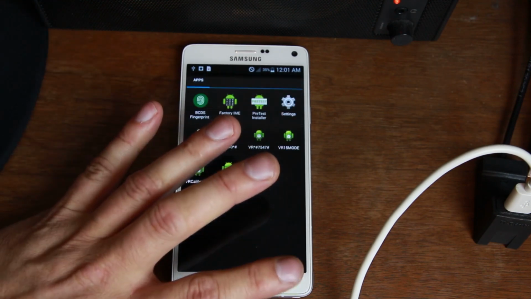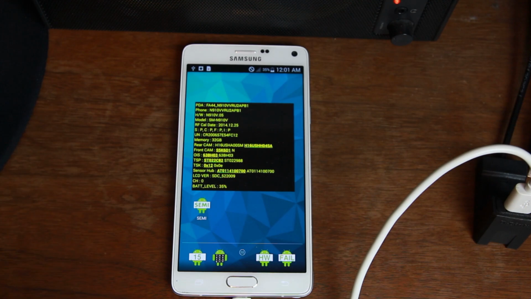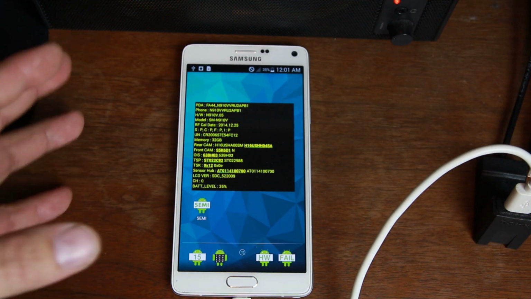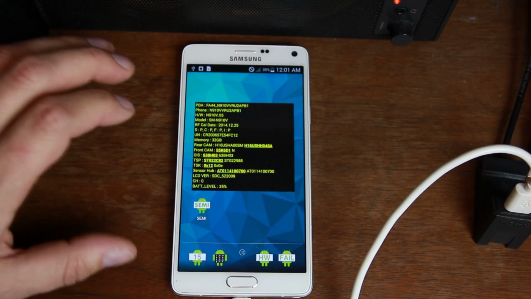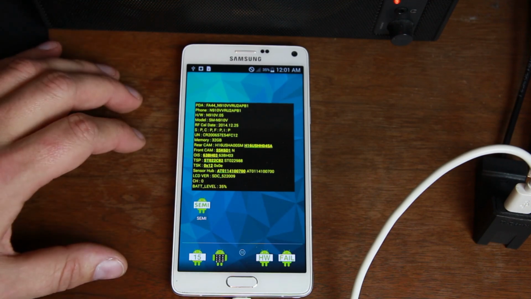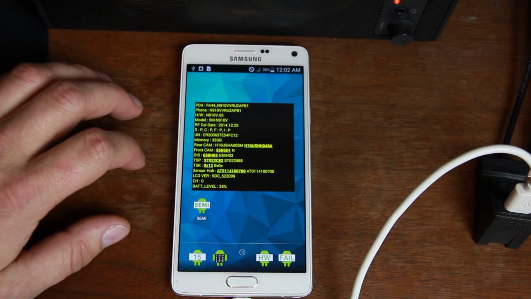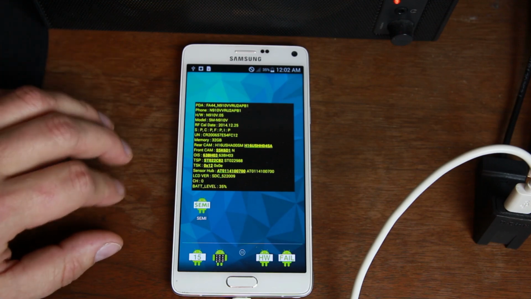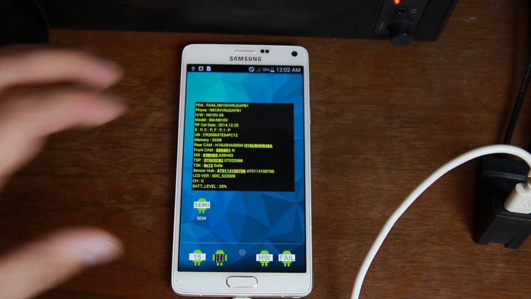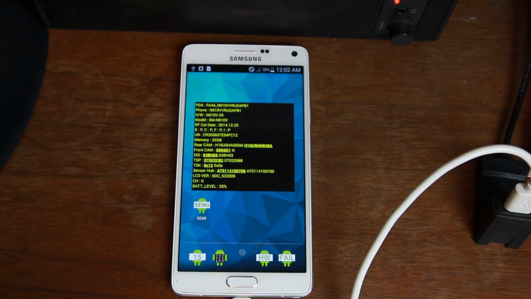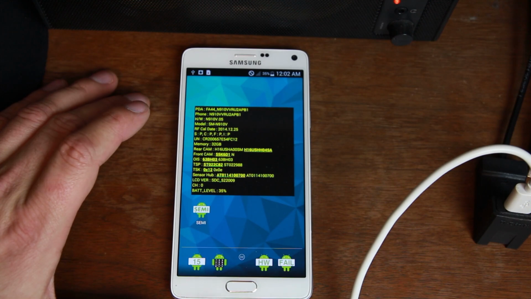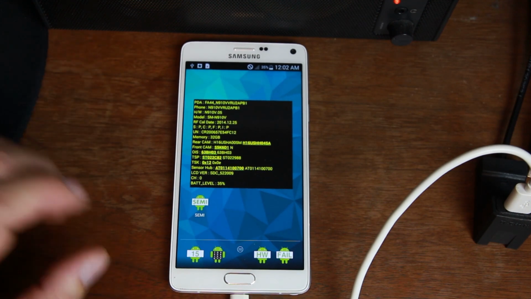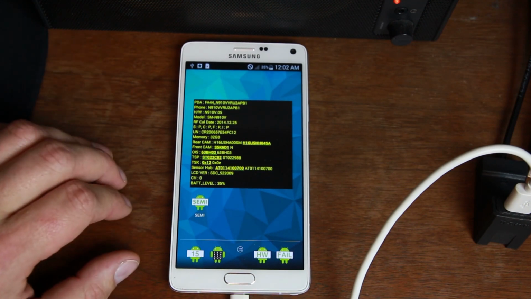That's kind of critical. Also, if you have an FRP locked device, now you can use a box like Z3X or Octoplus, and because ADB is functional, you should be able to remove FRP/reactivation lock with the box very simply and very easily, because we have a combination file booted and we have ADB functional. That'll remove it, then you can flash back stock firmware and you'll have a functional device. So there's a lot you can do with it. Like I said, I recommend checking it out, playing around with it a little bit, and getting familiar.